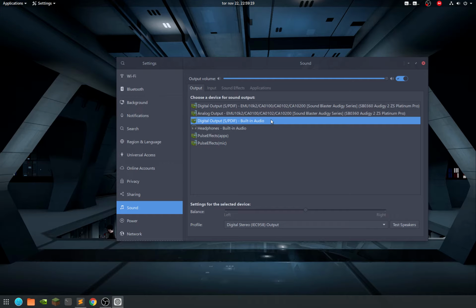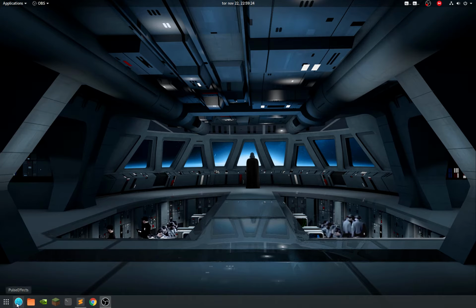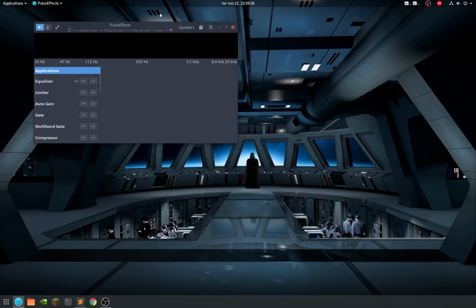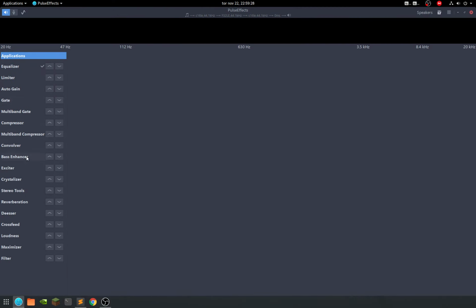But Pulse Effects works a lot better, and it also has a bunch more other stuff here as well. But I only use the equalizer.